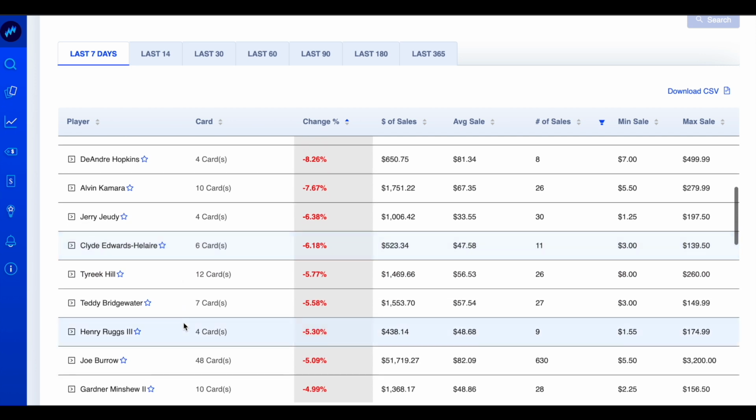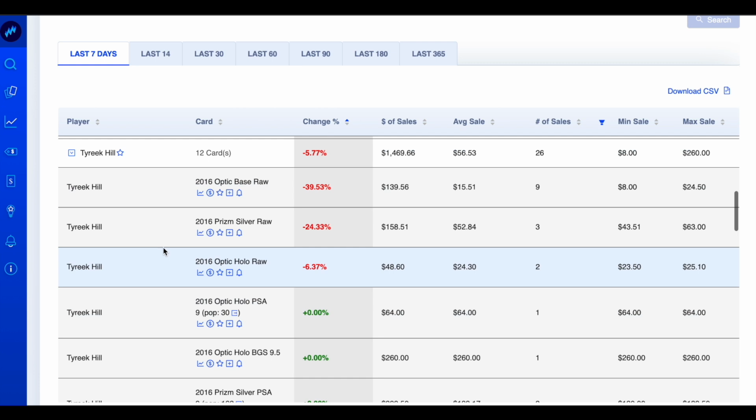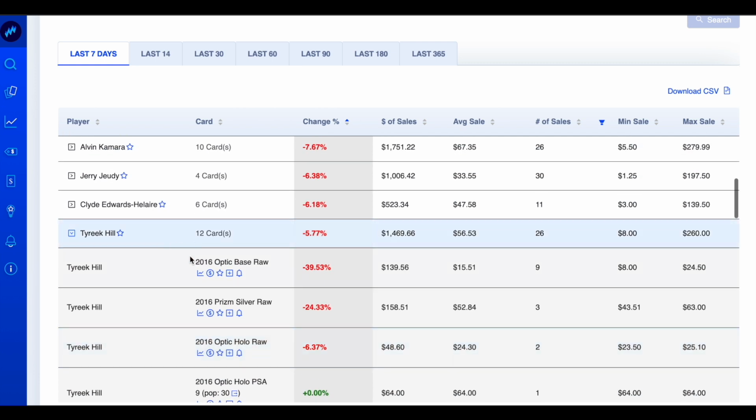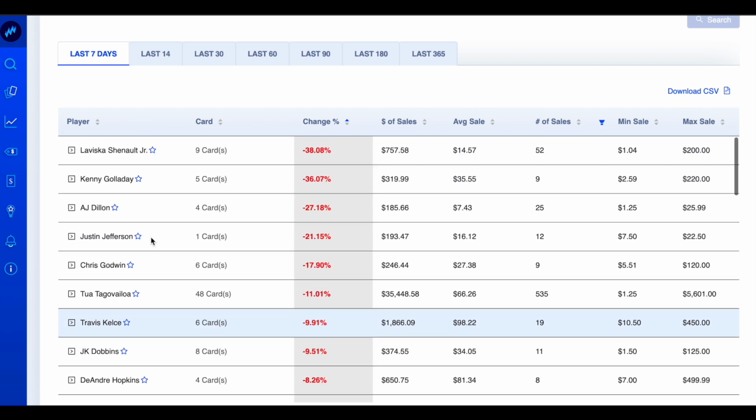It's good to see, this is all stuff that's under $100 that we've picked out here. So you can kind of pick and choose. If you're on a certain budget, which a lot of us are, then you can pick and choose between the ones that you like, the prospects that you're chasing. So if you're like, hey, I think Kenny Golladay is going to light it up this year, you see his cards continue to move downward, then it could be an option for you.